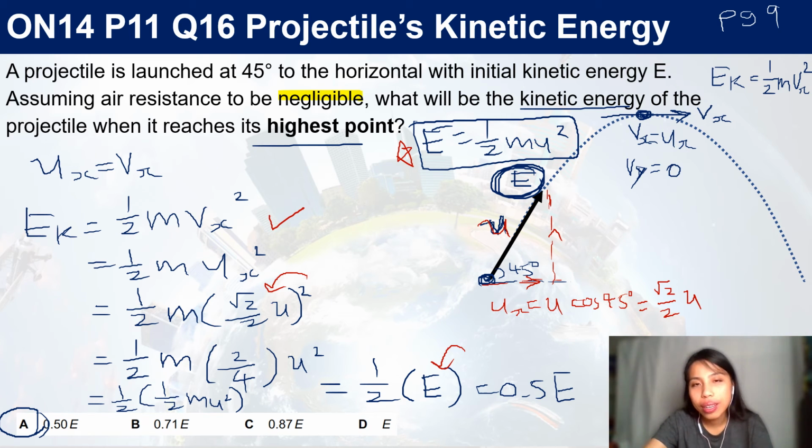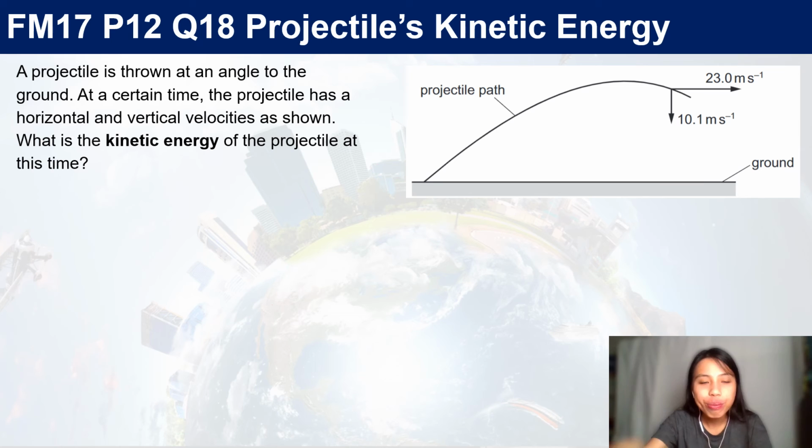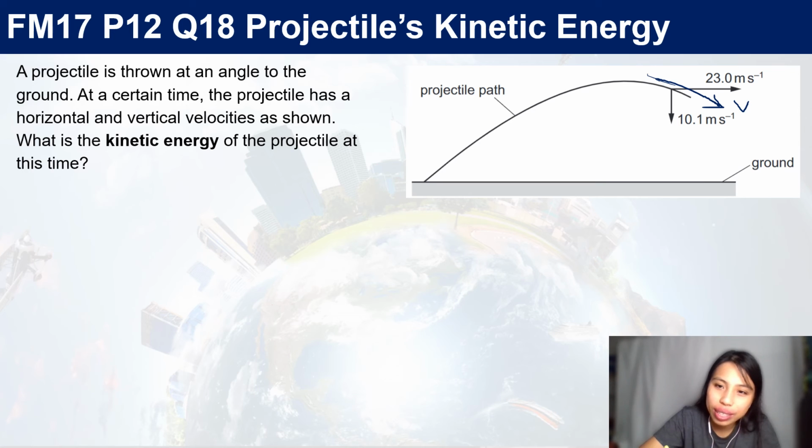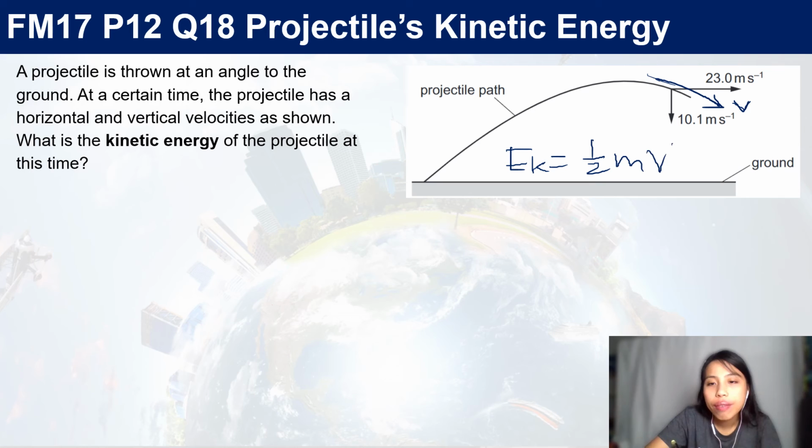Here's another question I made up to think about projectile energies. So if we have a projectile thrown at some angle, who knows what, I don't care. At an angle, the projectile at some point in the picture has a horizontal and vertical velocity. What's the kinetic energy of the projectile? When they say kinetic energy of the projectile, they mean the V, not the component of the V. So if I draw the V, it's going to look something like that. I should touch the projectile path. So that V is the one that you want to plug into your half mv squared. So kinetic energy at that point will be half mv squared. Well, I need to find V.